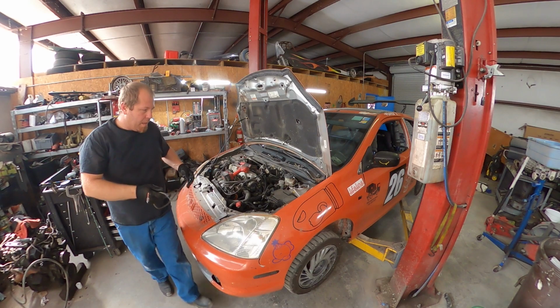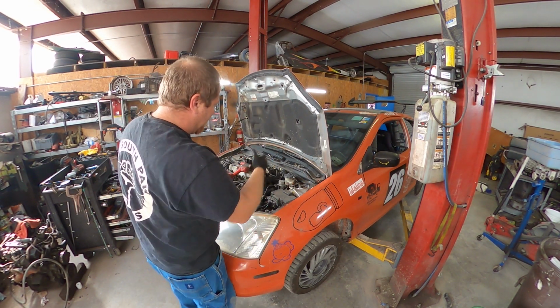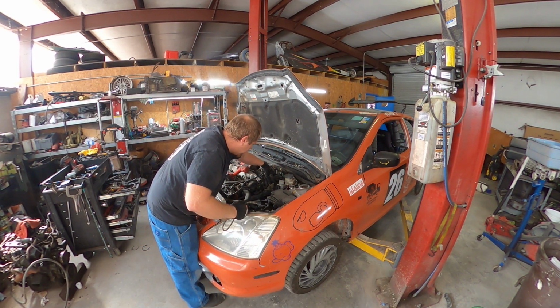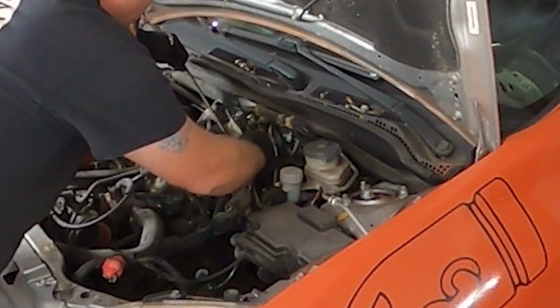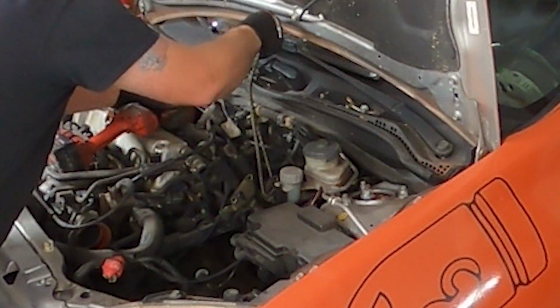By the way, get yourself some little bungees. They have little small ones. It really helps to get some of the stuff out of your way when you disconnect it, like the linkage that isn't going with the transmission when we pull it. You can just wrap it around it and hold it out of your way, which is super nice.